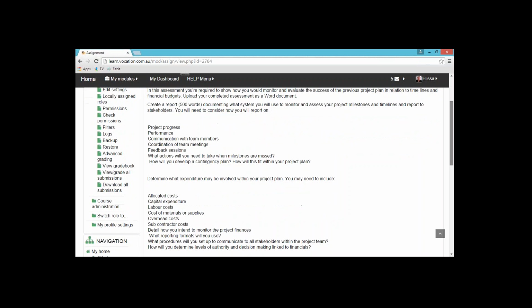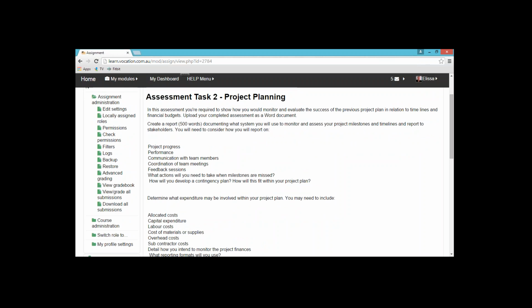What we want to see here is how you actually document your communications with your team members and where you do that. So this is all about, remember, reporting. This is all about assessing. This is all about evaluating. This is all about, I guess, just monitoring things as they're progressing through the actual project.